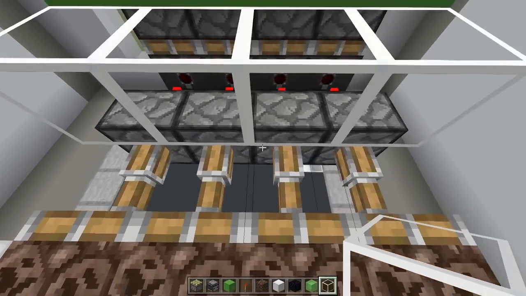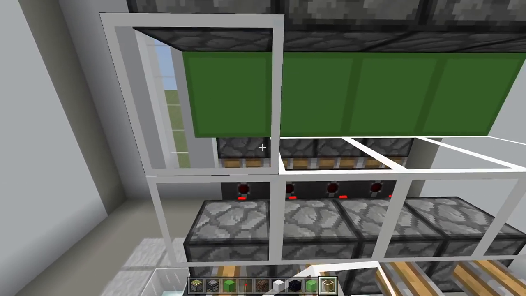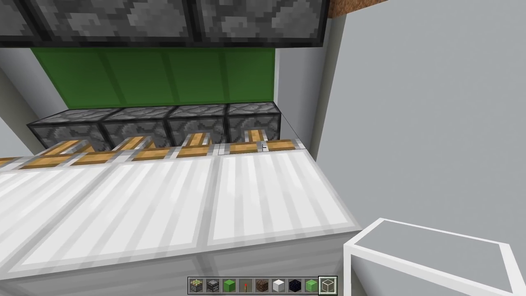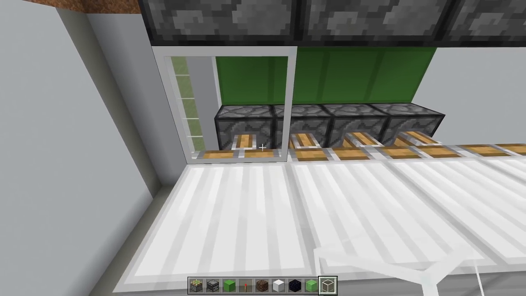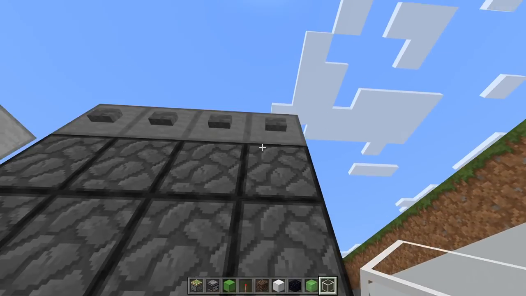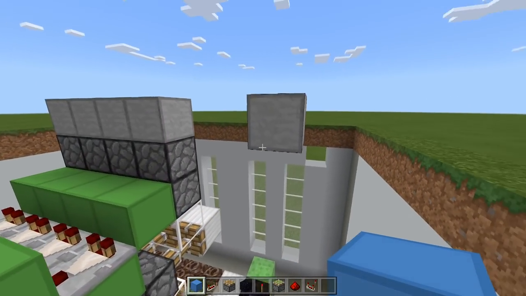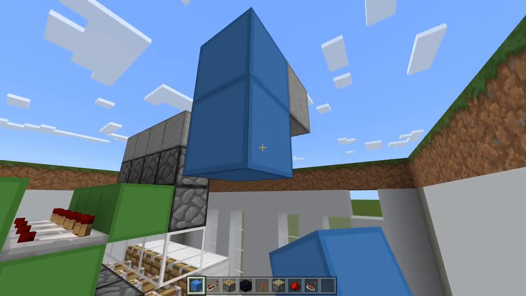1, 2, 3, 4 on top of these sticky pistons, and then 4 on top of these glass. 1, 2, 3, 4. Then come up to the top here, and on these sticky piston arms, we want, again, 4 pieces of glass. Brilliant. Okay, after that, we want to come behind this block here. And first you place a temporary block here and 1 down.